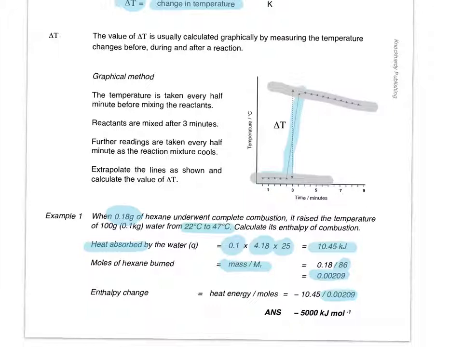Your enthalpy change, remember though, actually is going to be the opposite sign to what your heat absorbed is. If you have a temperature increase, that must be an exothermic reaction, so that must be a negative enthalpy change, and vice versa. If you had a negative temperature difference, if the temperature went down, that would be an endothermic, so that should give you a positive answer at the end. So don't forget this little bit here where you just need to think about the sign of your final answer. Was it an endothermic reaction, temperature decreasing, or was it an exothermic reaction, temperature increasing? And just put the appropriate plus or minus sign for your enthalpy change.